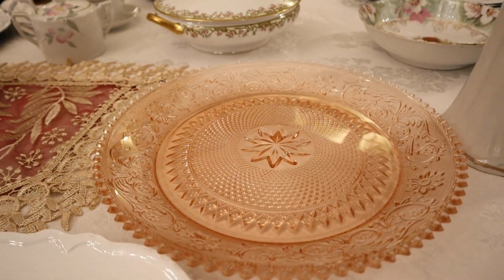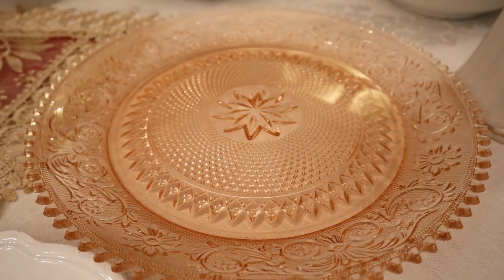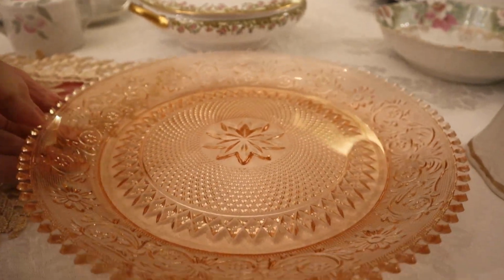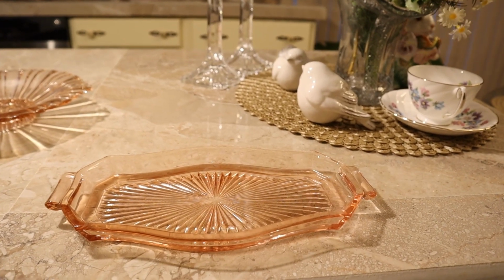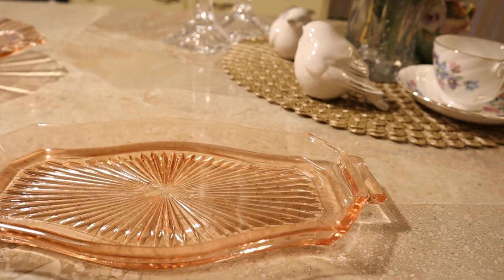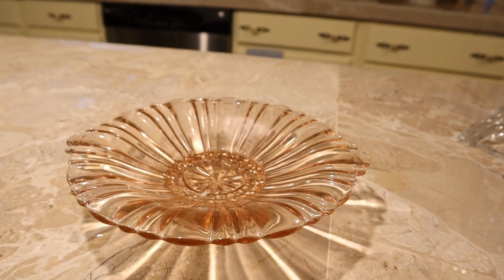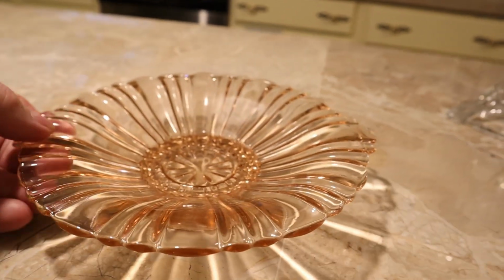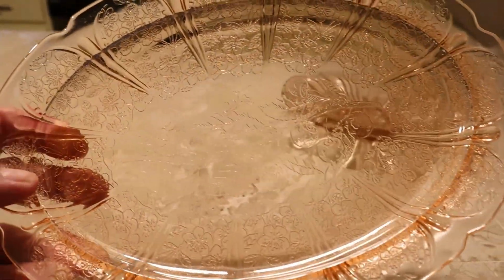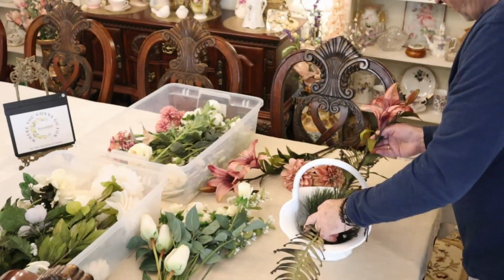And a beautiful serving platter by Duncan Miller in the pink depression glass from the 30s and 40s. Beautiful diamond pattern, EAPG with a sawtooth edge. Also, we have this pink relish dish in the depression glass. I don't have the name right now. This is Old Cafe, 30s and 40s by Anchor Hocking. And then we have the wonderful serving platter in Cherry Blossom by Jeannette Glass.